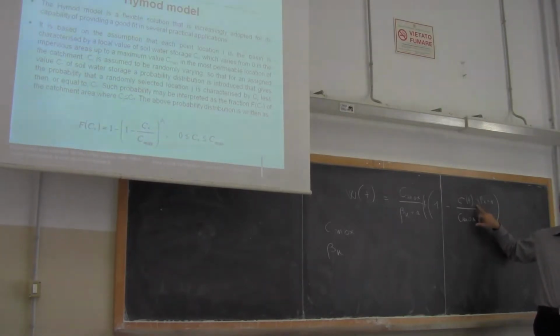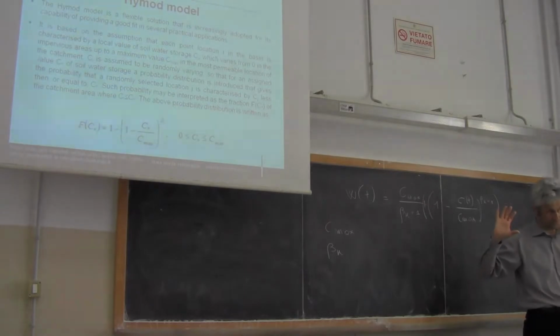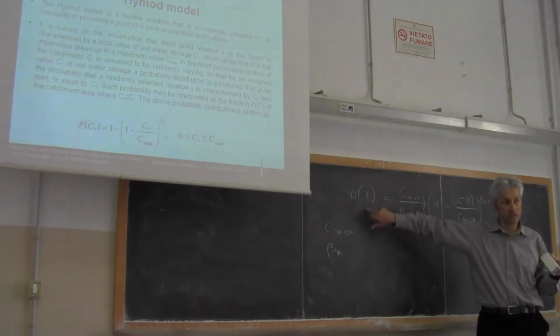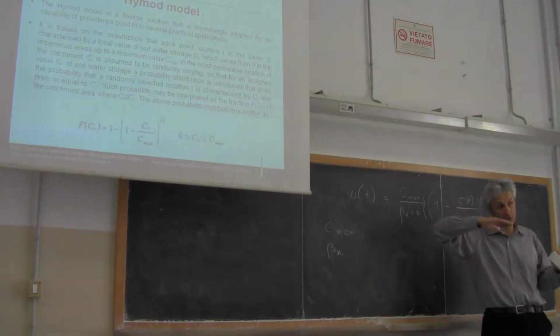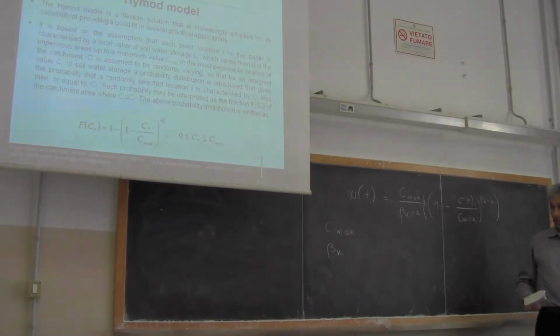So again, Ct is the max storage in the catchment. Remember that we neglected evapotranspiration so far, and therefore Ct is nothing else than rainfall from the beginning, from time 0. So Ct is the max storage in the catchment at time t. Wt is average storage, just storage. It's an average over the catchment. Okay, so I now want to invert this relationship.